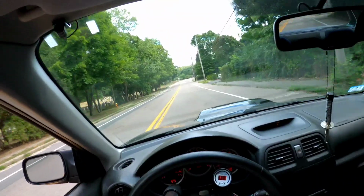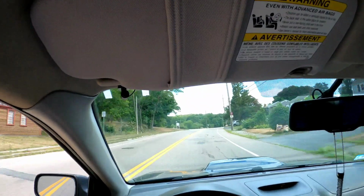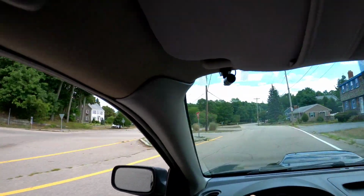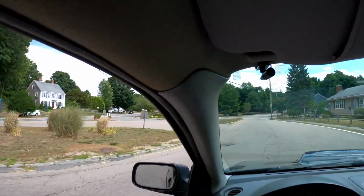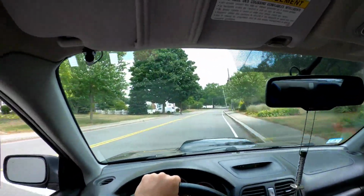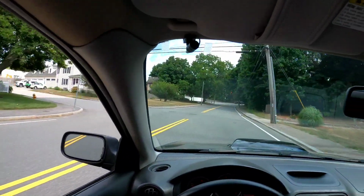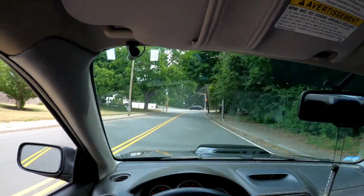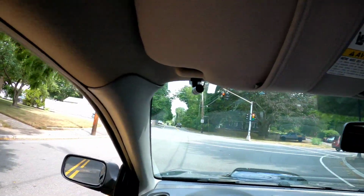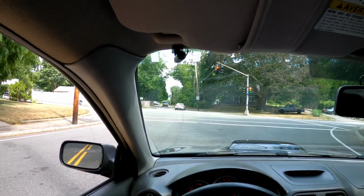Story goes, I get up during quarantine, about mid-May, and I look around on Marketplace, and on Mass Subaru Marketplace, this pops up only 20 minutes prior to me looking. I see it and I'm like, oh my god, 59,000 miles, that must be a typo. I started messaging the guy, asking for some more pictures underneath and of the engine bay. He goes, sure, and sends them all. I said, no way, this thing's 59,000 miles for real. The engine bay was clean.